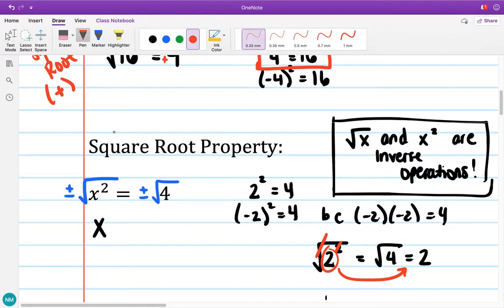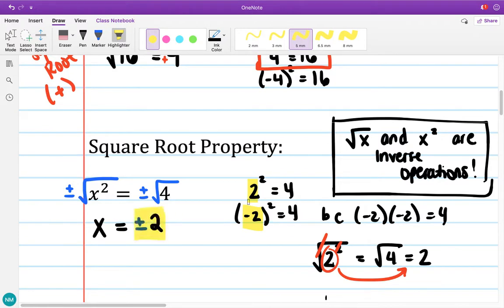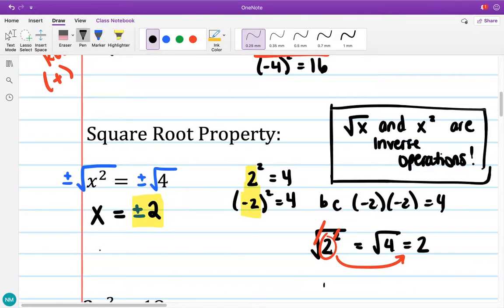So we have x by itself, but then I have here equals plus or minus, and what's the square root of 4? The square root of 4 is 2. But, like we said right here, it's 2 and it's negative 2. So it's not just one answer. So I get plus or minus 2, which is these two answers right here. So there's two answers. Technically, x equals 2 and x equals negative 2.